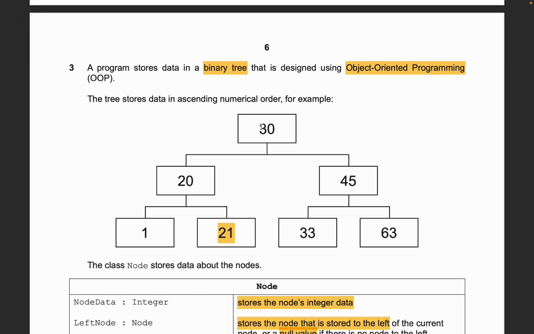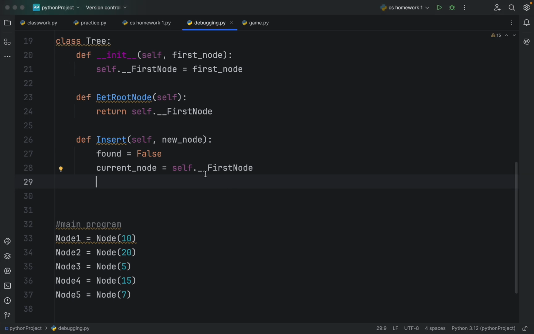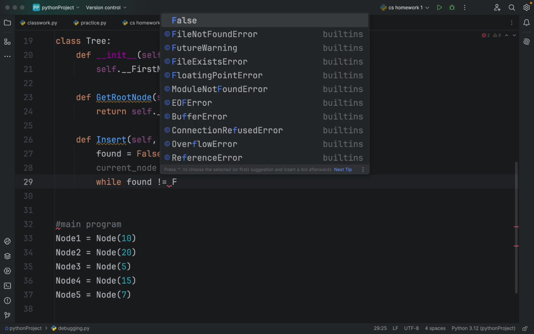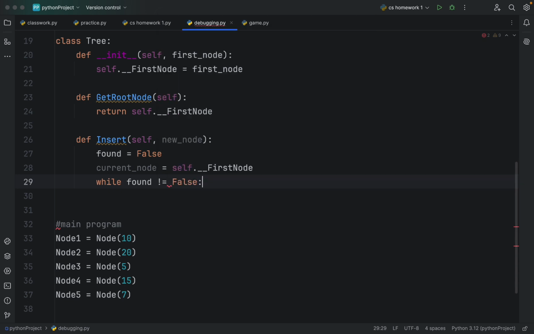Okay, so our comparison is going to start from the root node. So the current node that we're comparing our new node with is the root node, regardless of what value you're entering. The current node at the start of your comparison is always going to be the root node. Okay, then we're going to write the loop, which is going to run until we find the position of the variable. So while found is equal to false, sorry.